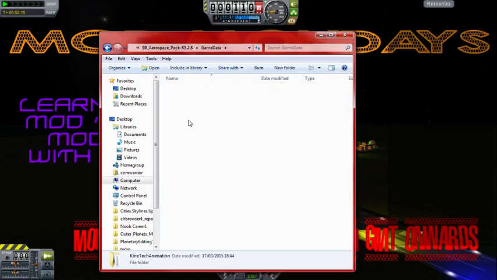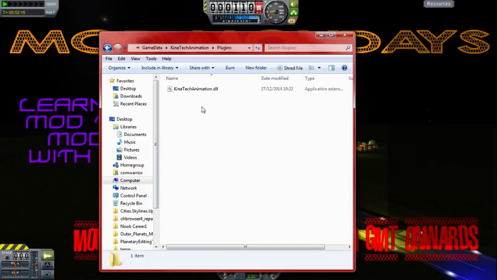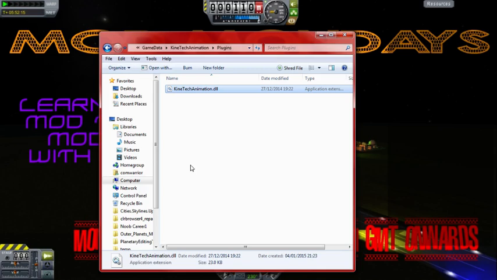So we've done JSI. KindTech animations. Comes with the documentation directory. We love it when they do that, because the documentation should always give us full information about what the mod is, what it does, and hopefully give us some information about how to change things. Not always. So these files here, pretty much that's just the version number. There's an info file and the license text. In the plugin directory, it's just a DLL. The KindTech animation allows you to animate models.